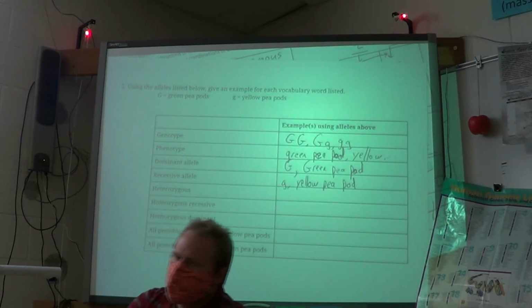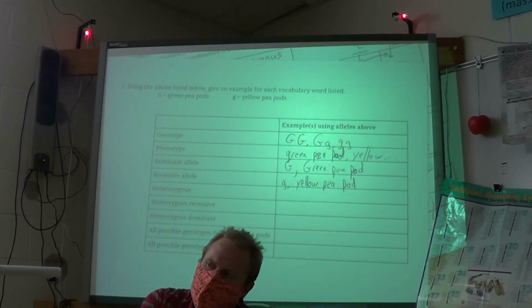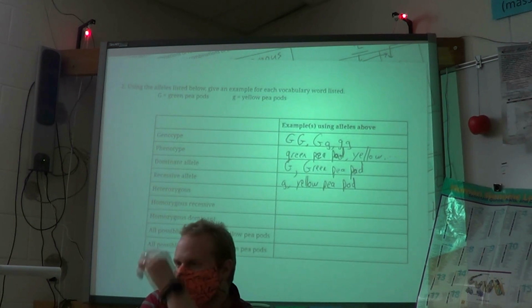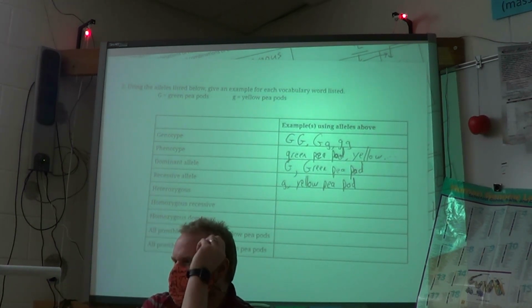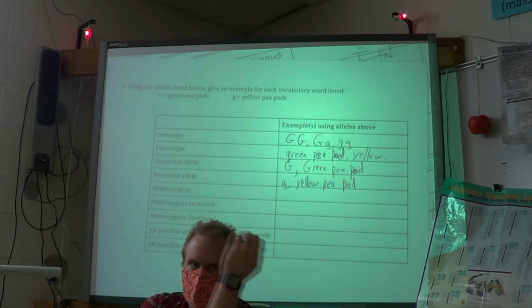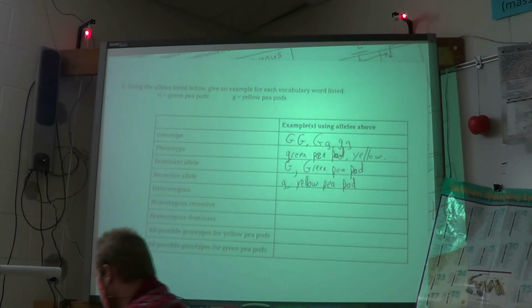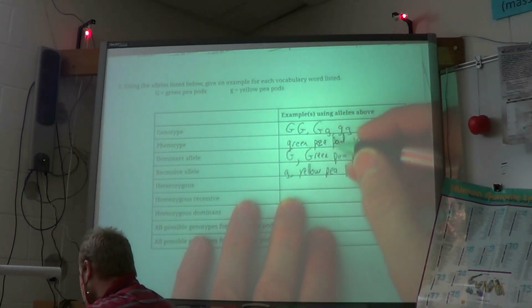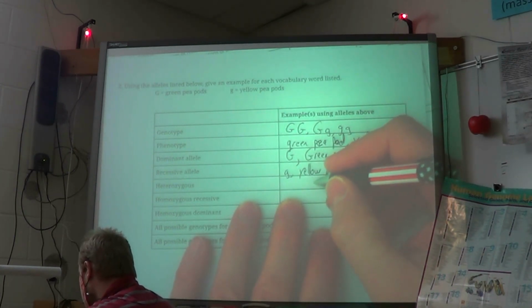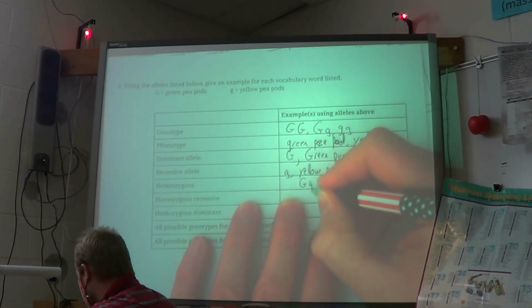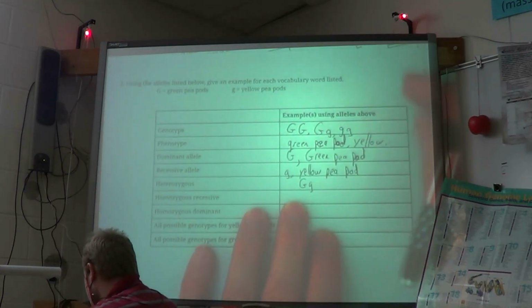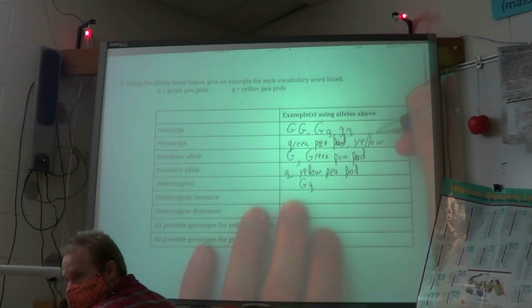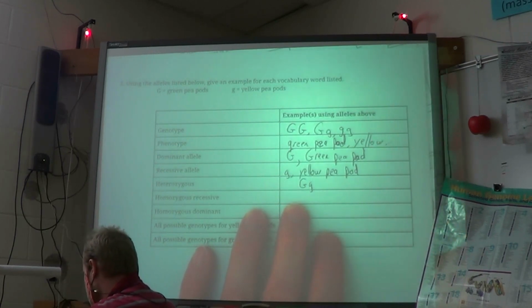When do we see a recessive trait? When there's the lack of a dominant. If the dominant trait and the recessive trait are there, the dominant dominates over the recessive. Okay. Heterozygous. Hetero means same or different? Different. So what would that look like then? Big G, little g. Now the question isn't asking this, but what color would that be? It'd be green, because the green dominates over the yellow.